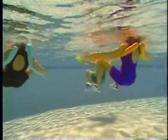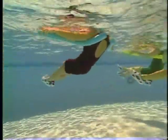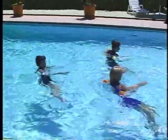And knees in and close. In and close. In and close. Front to back. Tuck. Knees in. Press the noodle forward. Press the noodle back. Now roll to your right and frog kick.